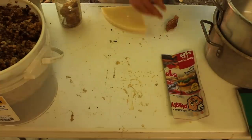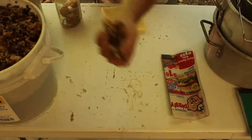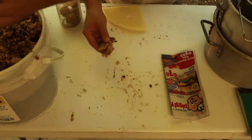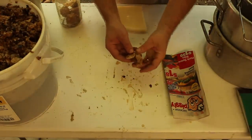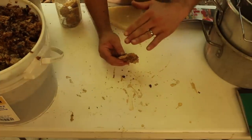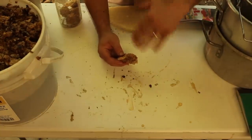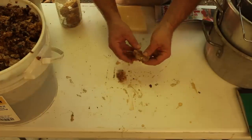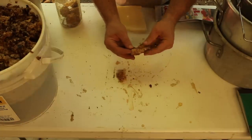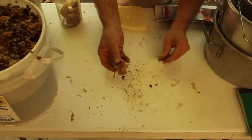Now, I mentioned earlier burr comb, the bucket that I just showed you, this stuff right here. This is the stuff, the wax cappings that you get off of the frames as you're harvesting the honey. This is what you call burr comb right here. And this is the comb that the bees make on the insides of the hives wherever they've got some extra space. Sometimes they'll put it between the top bars of the frames and the top of the hive, or they'll put it between the bottoms of the frames and the top of the frames in the box down below. But it's just wax that they fill in spaces with, and this is not in such great shape. It's usable. But it looks like a wax moth or something has been in it, but it is usable, and we're certainly going to go ahead and render that down.